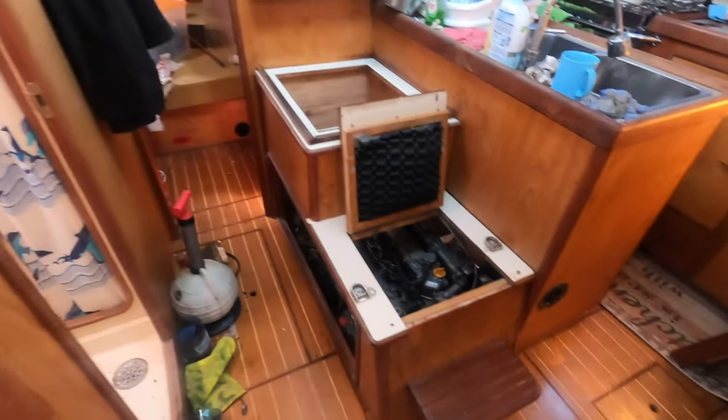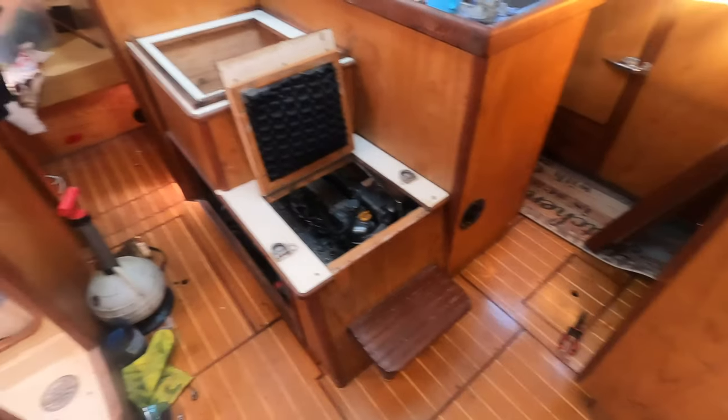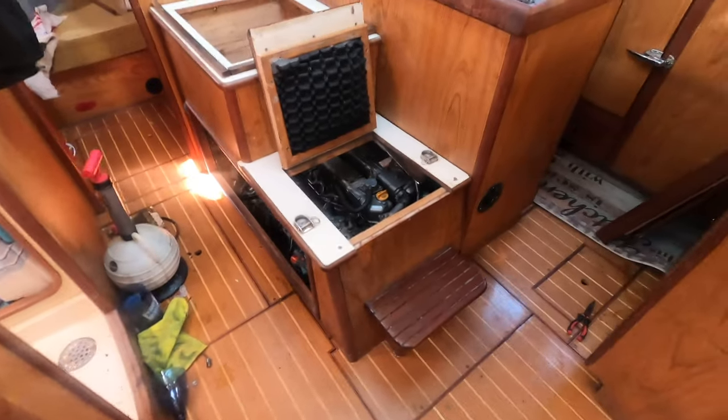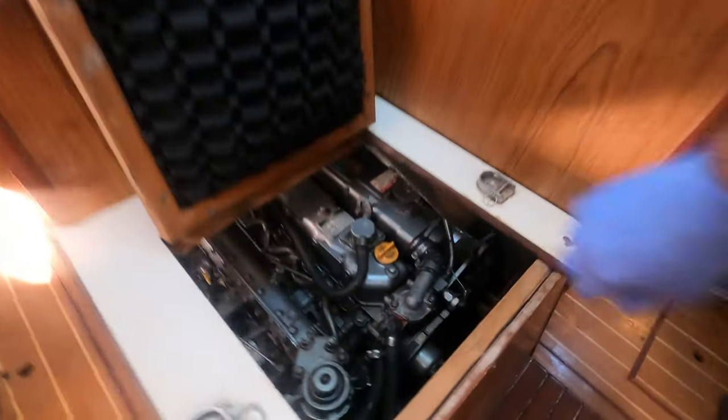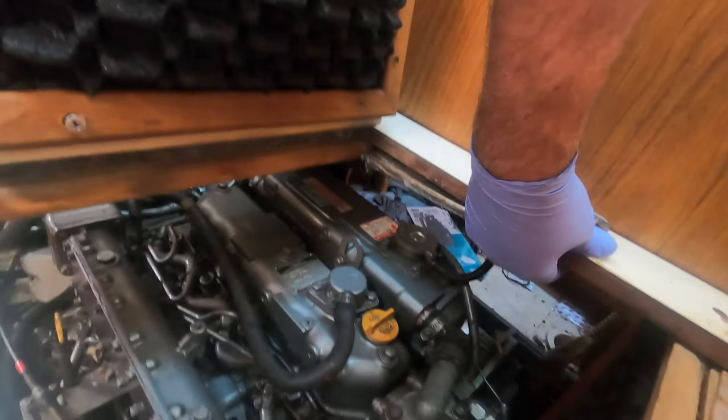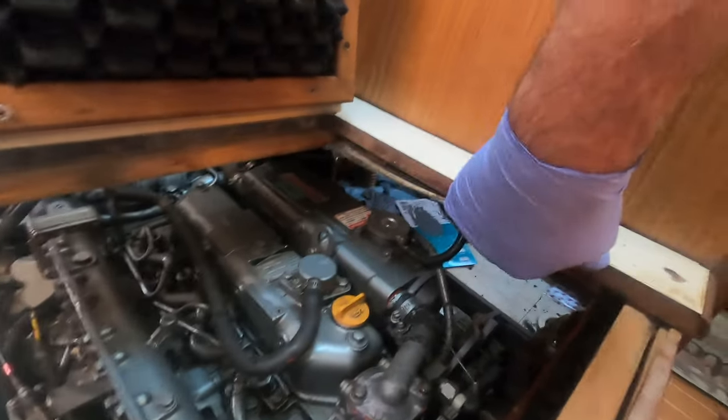Okay, so I put the cover back on because it was becoming a pain getting in and out of the boat. It's sufficiently back together now. All changes done. I've got to deal with this so that I don't get a fire with these things dropping on the engine.